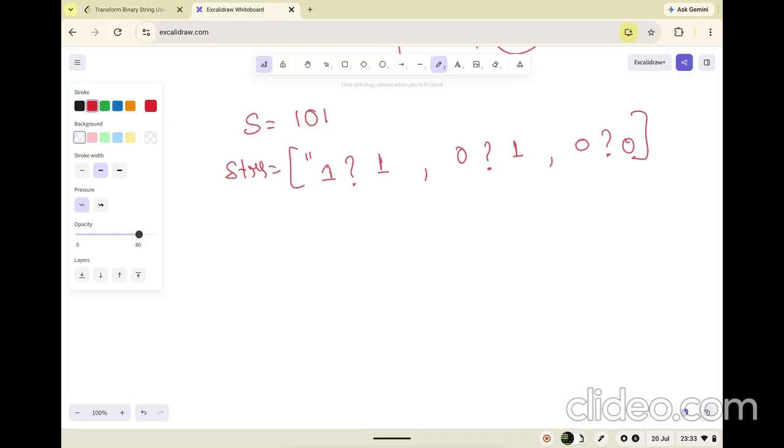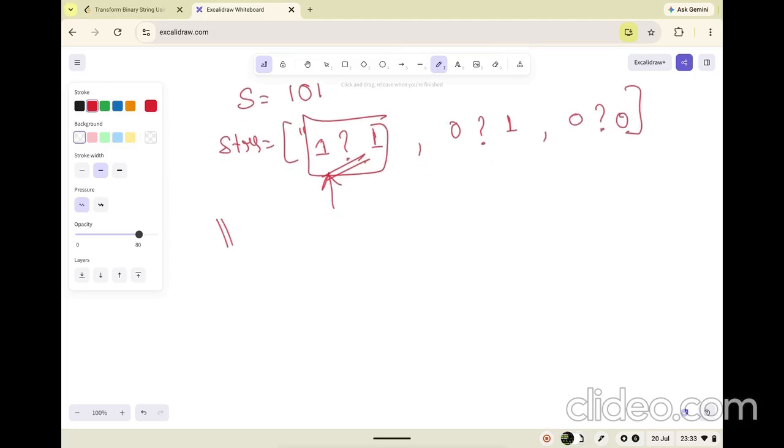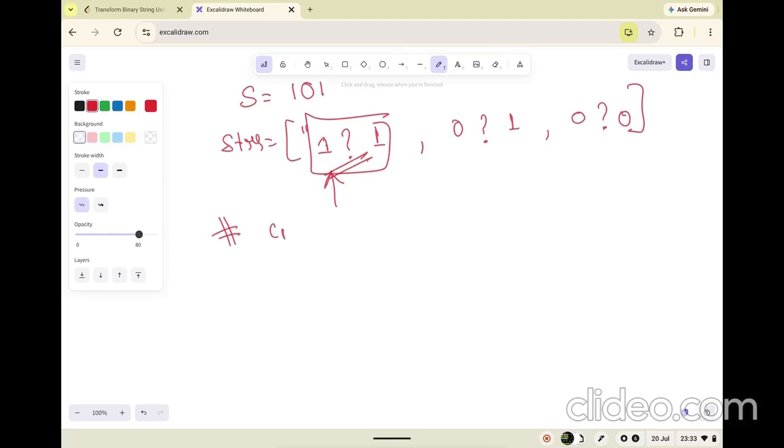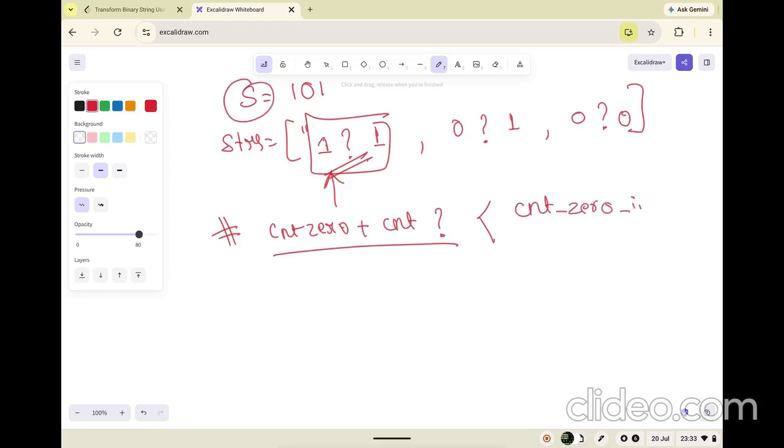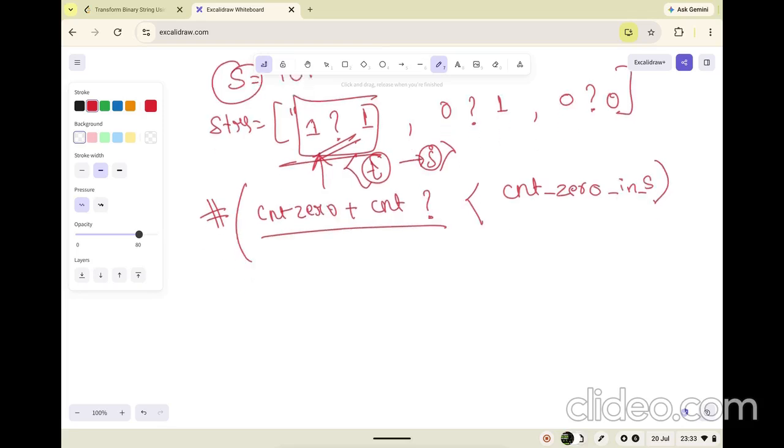All right. So first things first, the first greedy thought which comes to mind, and my first claim for the problem even before giving a solution, is this: if the count of 0s plus the count of question marks in the string is already less than the count of 0s in s, will you be able to convert this string, let's call it t, into s any given day? I hope not, because let's take an example so that it is clear.